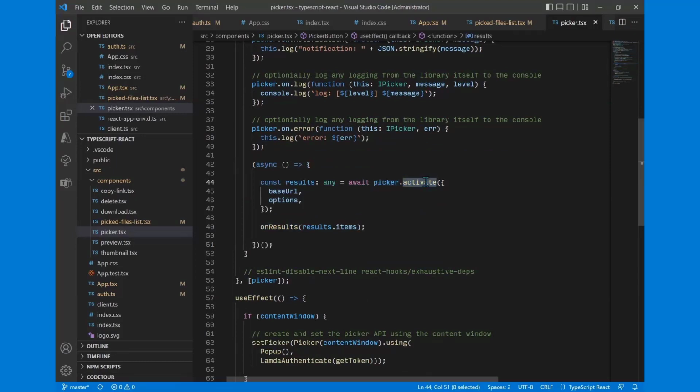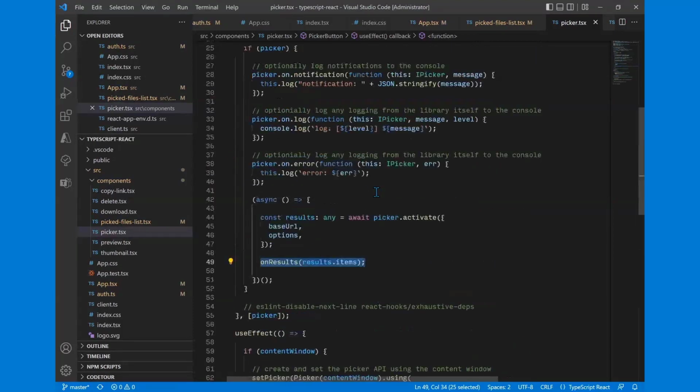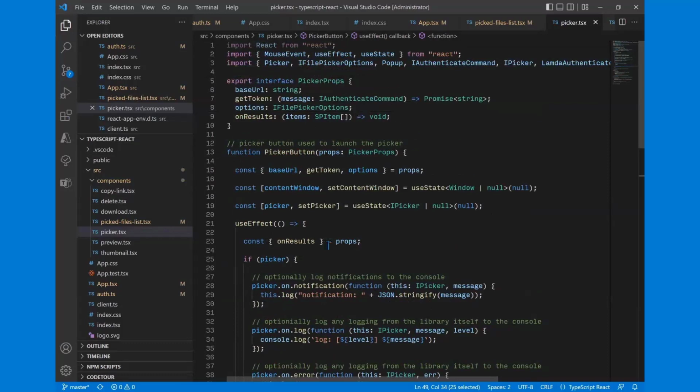That SDK has an activate method that takes a base URL and those options, and then we're going to say on results, use those items. So the way this picker works in this sample is it's going to await you to pick some stuff or close that window, and then it's going to pass those results to our on results function, which is coming from the props.